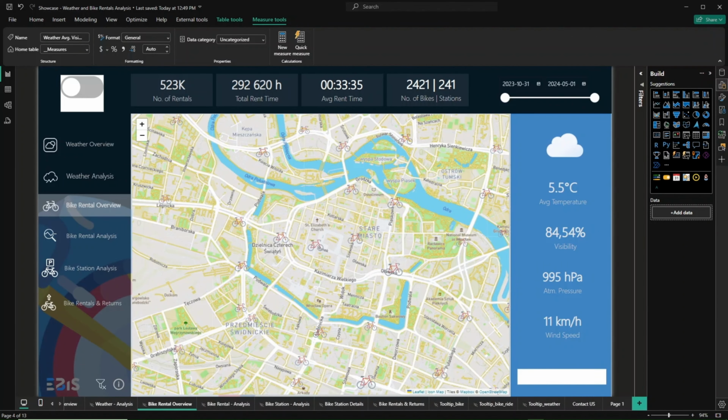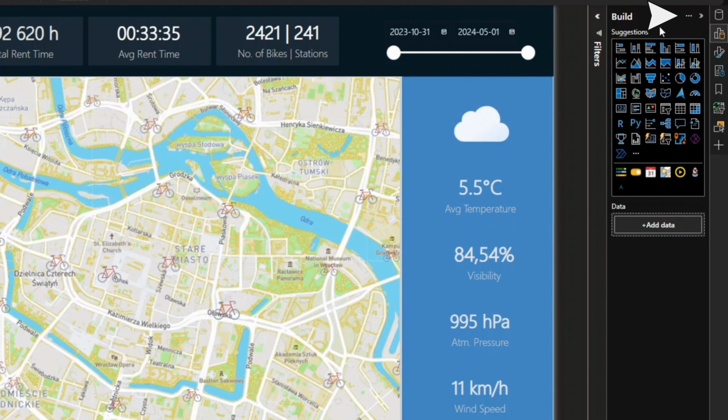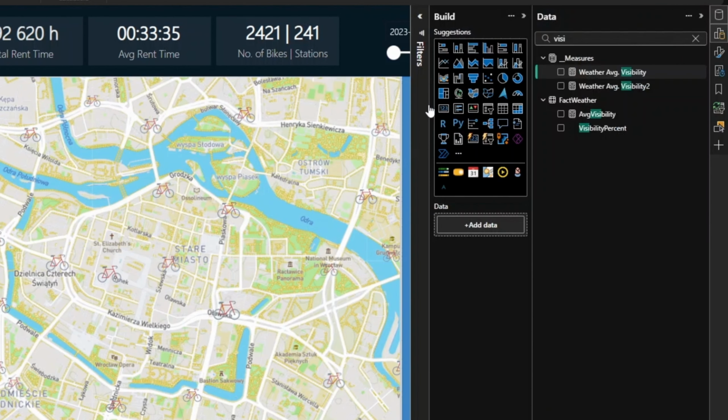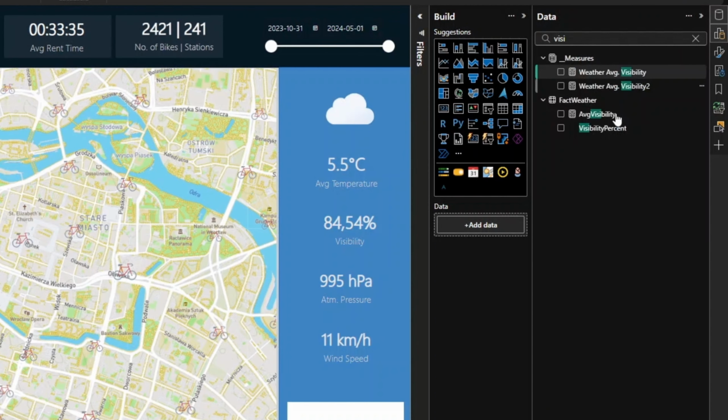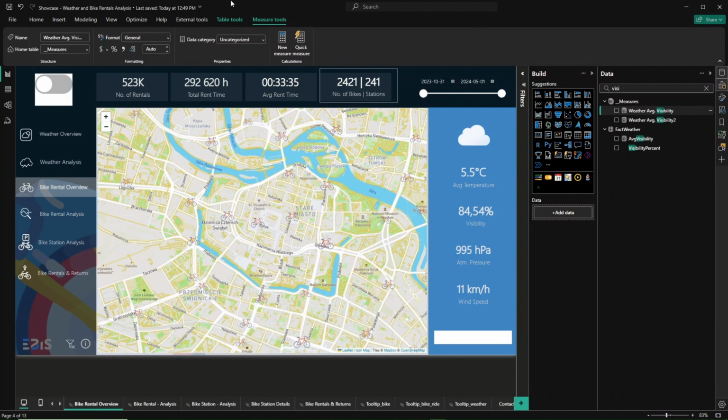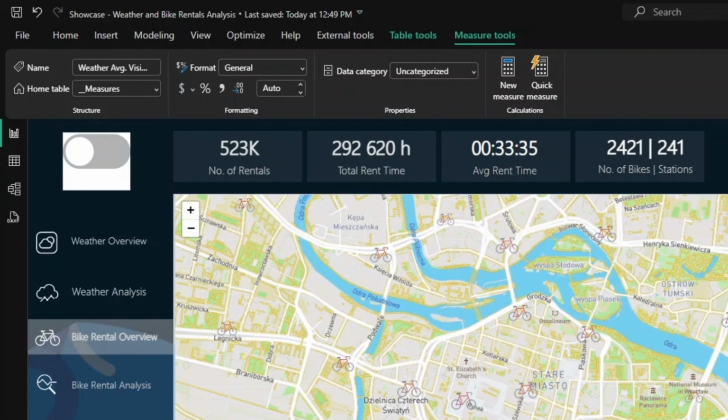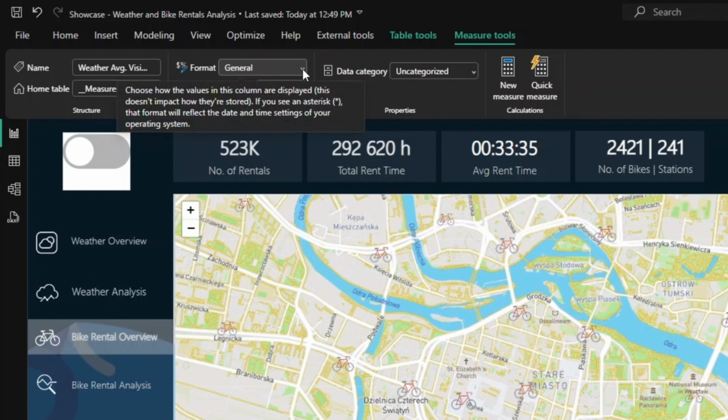There are a few ways to get to model formatting. The easiest way is to go to the data window on the right. In there, we need to find the measure or column that interests us. We need to click on it. After clicking on it, an additional ribbon will be displayed in the top bar. Depending on what we have chosen, it will be Measure Tools or Column Tools. In the window that appears, the most common automatically selected format is General. However, we have several other formats available.